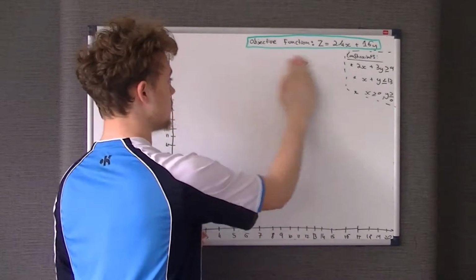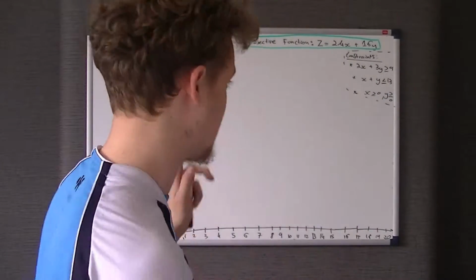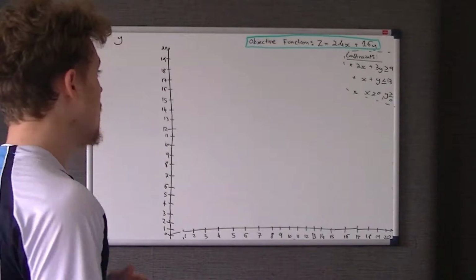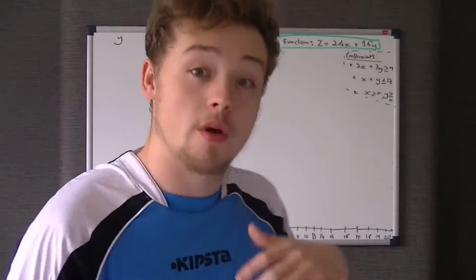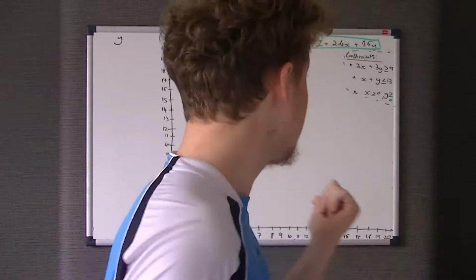Now, the reason we can't draw that on there is because the intercept is z over 16, and we don't know what z is, so we can't have the intercept. But you would just imagine it pushing it outwards. But anyway, we'll go into that in a minute. What I'm saying is, all these constraints, we have to acknowledge them on the graph. So we can show what area it lies in. In other words, what are the x and y coordinates this objective function could potentially be.